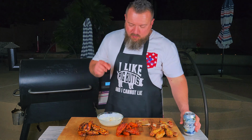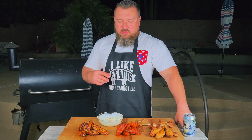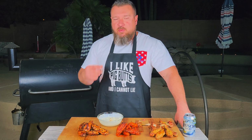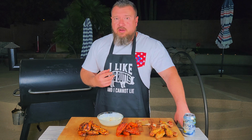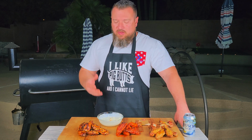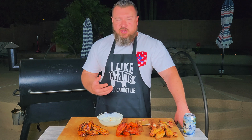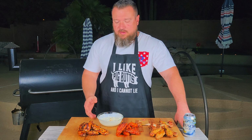Yep. The celery salt that we put in here adds such a nice flavor to it. When you get wings, you always get carrots and celery with it. This tastes like you put the celery right in there, mix it all together, and had it all in one bite. So clean. Palate cleanser, salty, creamy, cheesy. It's just a great sauce. Highly recommend trying this.